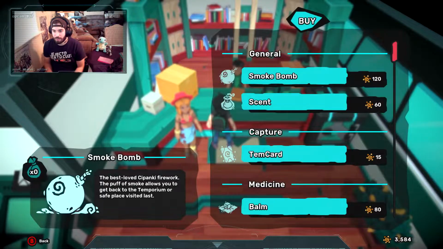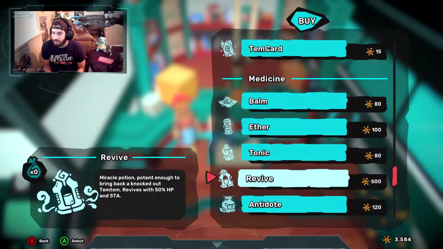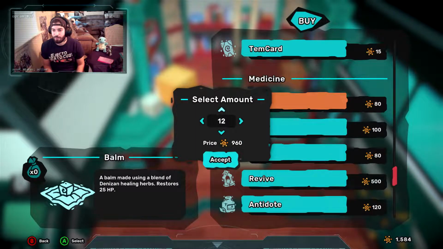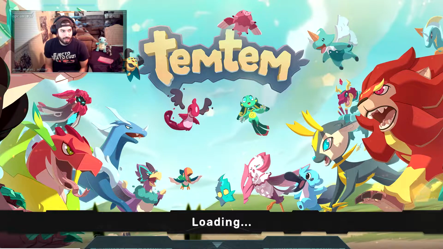Alright, we're gonna buy a few things here this time around. Maybe a couple revives. A few balms. Well, okay. I got a little cute the last time we took on this gym leader by letting Platypet go out first. That probably wasn't the best decision to make when we're taking on a dojo leader and trying to use a trainee.